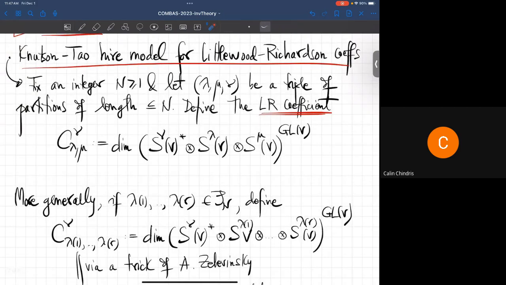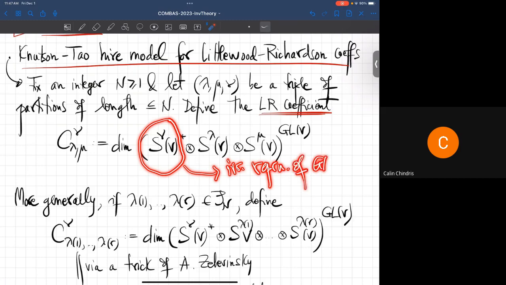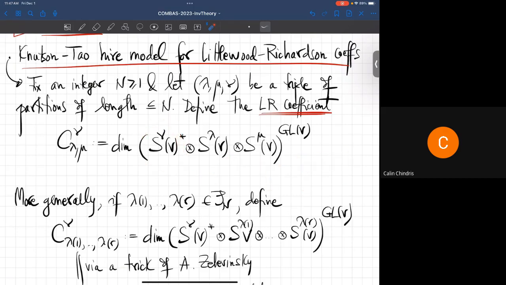Then the Littlewood-Richardson coefficient associated to such a triple is defined to be the multiplicity of this simple representation of GL(V), an irreducible representation. Here V is any vector space of dimension n, or at least n. For example, you can take V to be C^n. So the multiplicity of this irreducible representation in the tensor product of the other two, S_lambda tensor S_mu, is defined to be the Littlewood-Richardson coefficient. And these are very famous fundamental structure constants. They show up in many areas, not only in mathematics, but outside of mathematics as well.